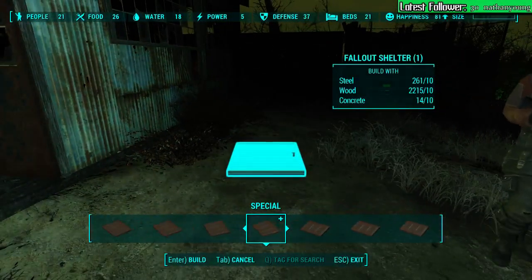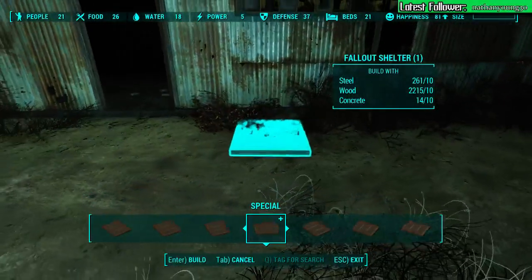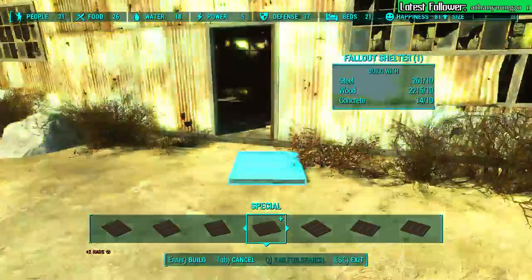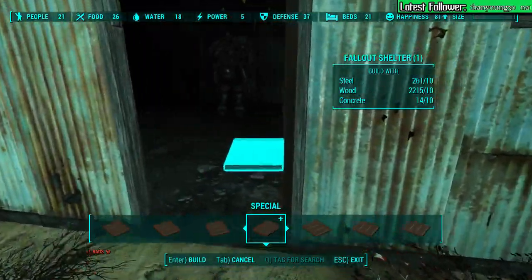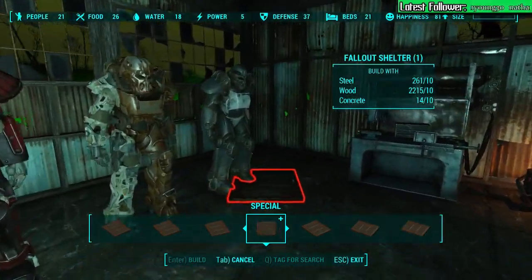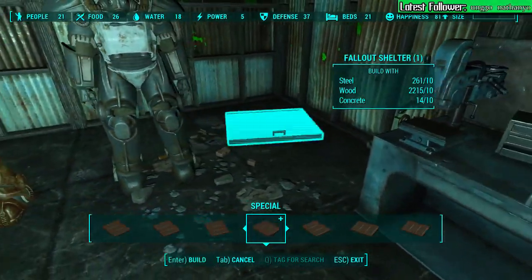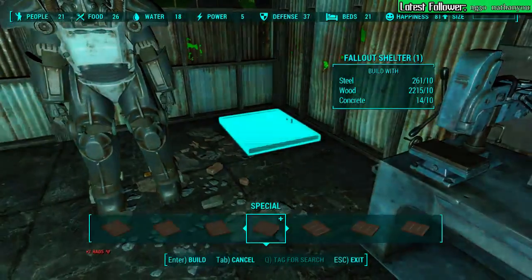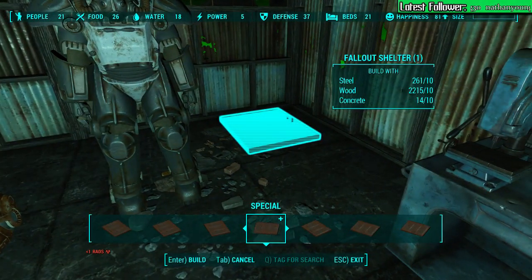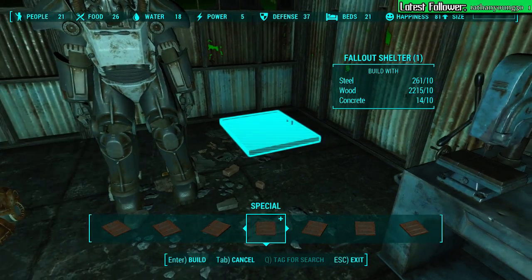Oh my god. I think I'm gonna make a fallout shelter. So, we're gonna put it right here, I think? I want it inside. I want it in my workshop. Do I want this one? I don't know what they all look like. I hope the fallout shelter looks good. I think I know what the fallout shelter looks like. It's a bit cramped. I don't know if I want the fallout shelter.